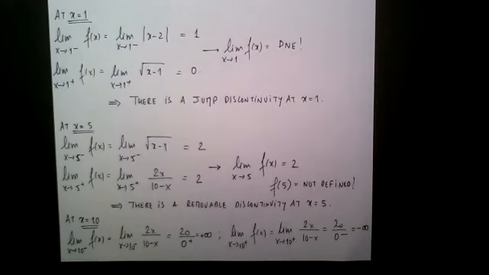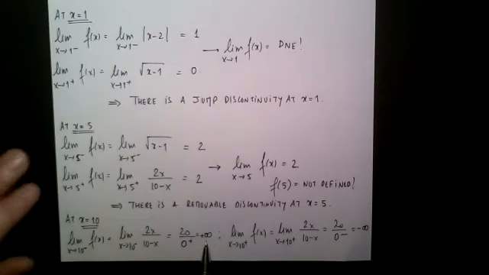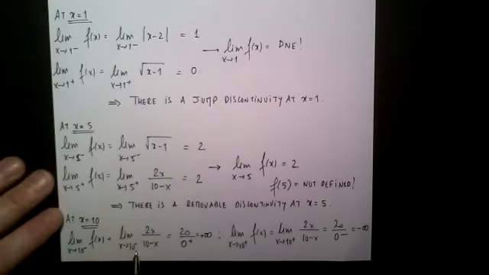Sir, can you just explain again why this is plus infinity? Yeah, because if you plug in 10 here, you will get 20 over 0. Do you agree? Yes. Okay, now 20 over 0, I need to determine the sign of the 10 minus x. If x is a bit less than 10, so if it's 9.99999, this is going to be a positive value. Oh, okay. That's why it's going to be positive infinity. Okay.